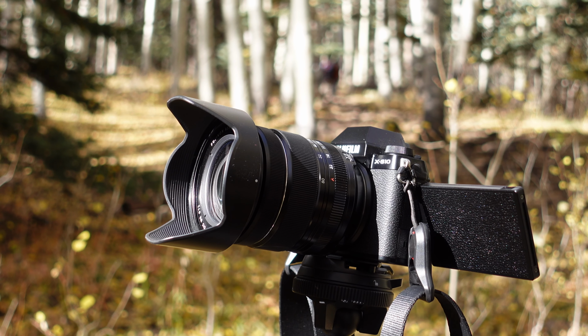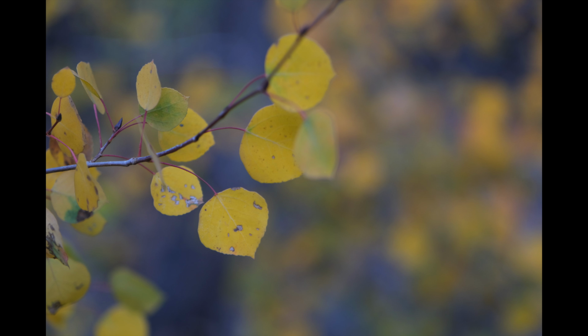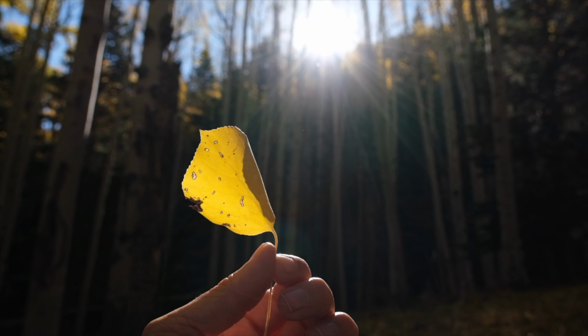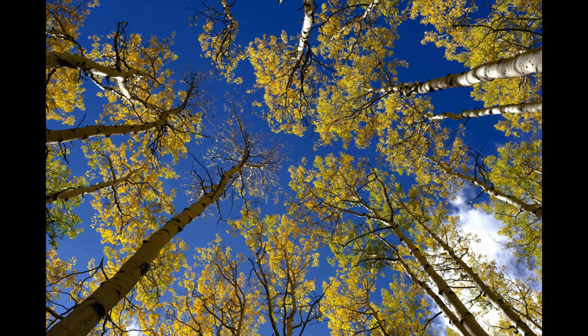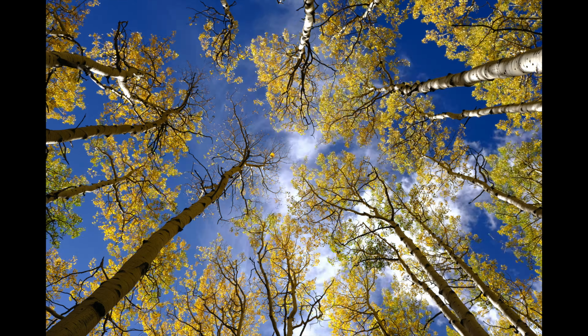I will add one more to the list, the XS10. It's a current generation Fujifilm body, but it's still affordable. It has a control scheme that's a bit different from the other Fuji bodies, but it has an incredible feature set, especially if you like to shoot video. I mean, I don't think that you can go wrong with any of the Fuji bodies.